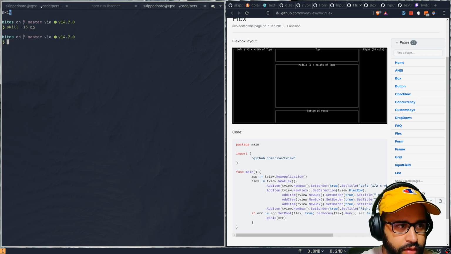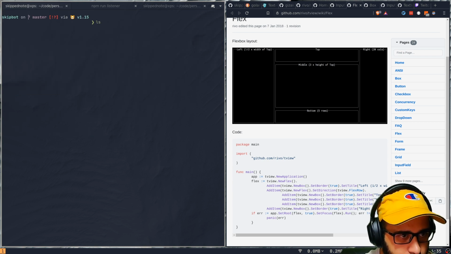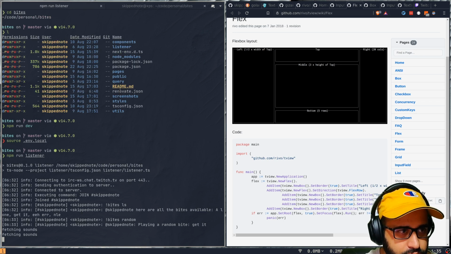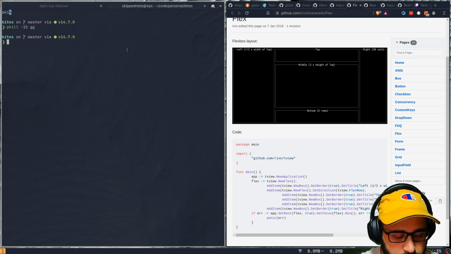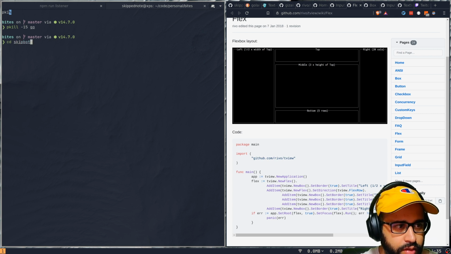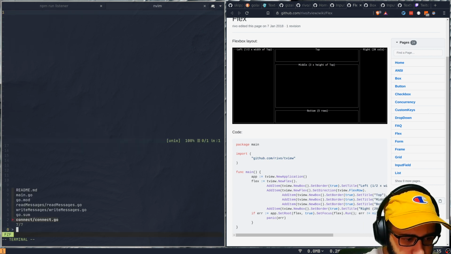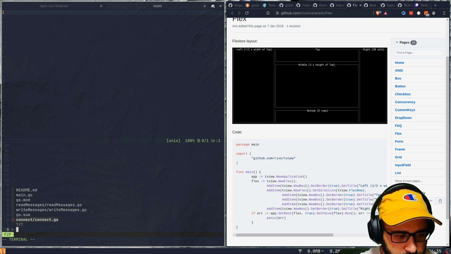Yep. Okay, we need to find out a better way. It has sort of disrupted my terminal as well. So let's go to the bot here. We'll figure out a better way to exit, maybe just do a signal exit.